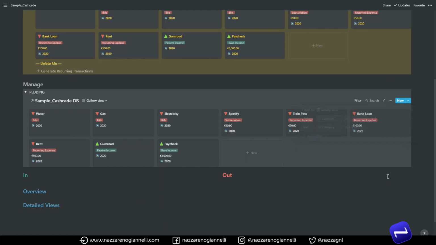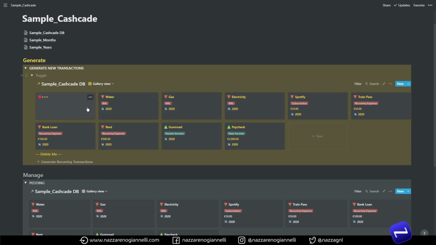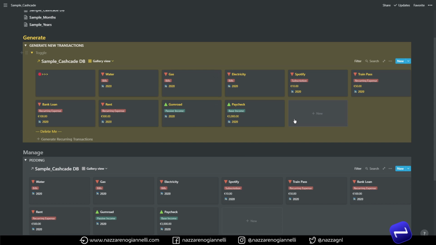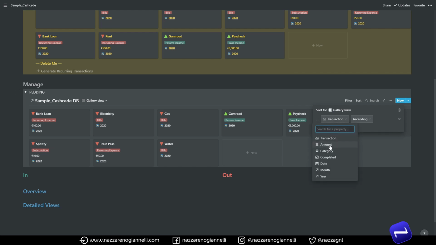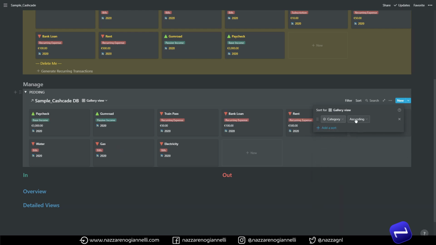So in this way, we just avoid seeing again this empty block we needed here in order to move our transactions in the database over here. And for sorting, we can sort by category, ascending is fine, and by date, ascending is fine.